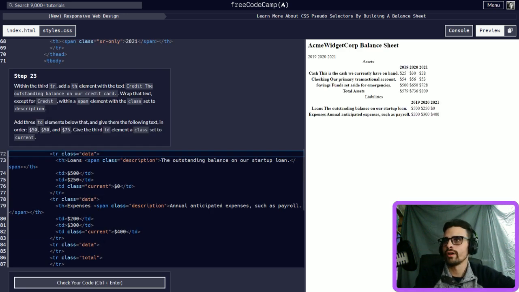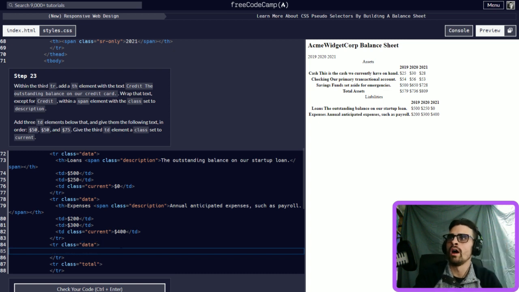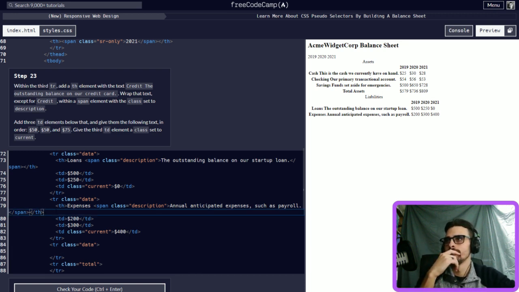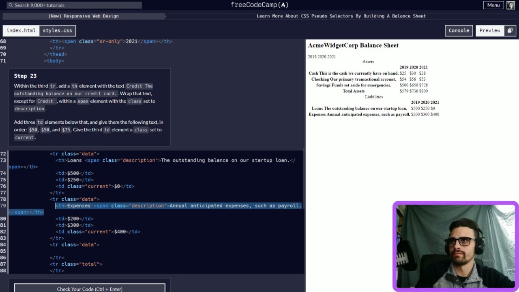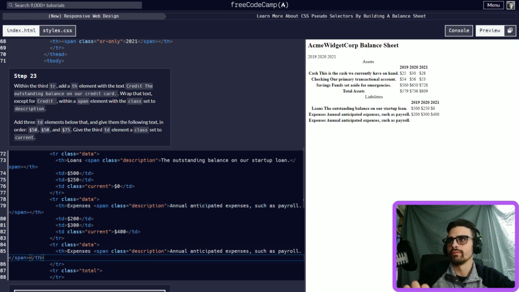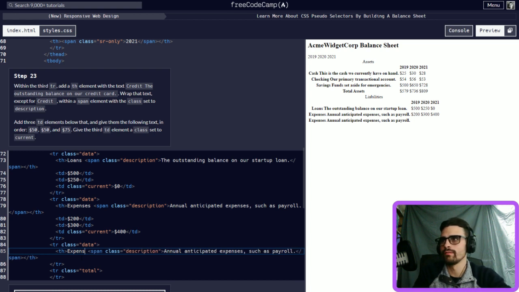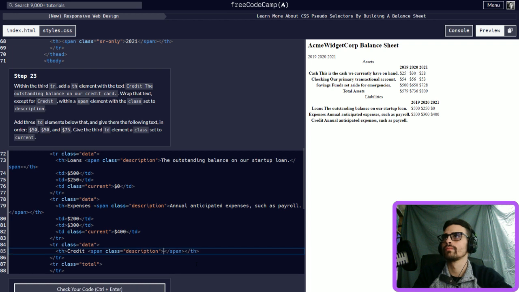Within the third, for data, we will add, so obviously instead of reinventing the wheel each time, we'll just go ahead and replace this. So credits. And then for here, we'll go ahead and type the outstanding balance on our credit card.